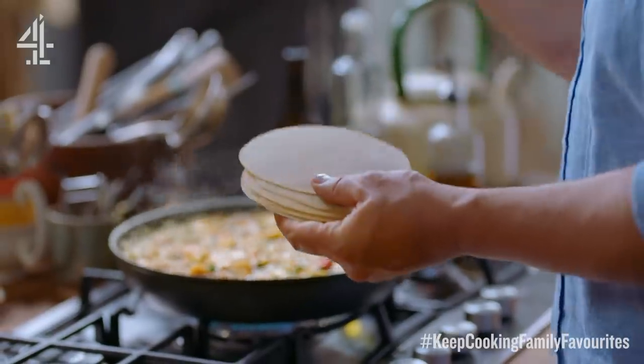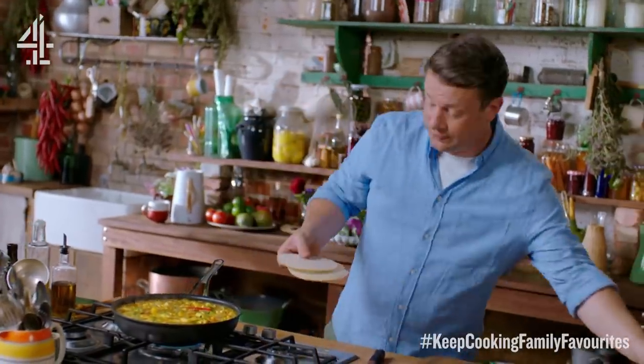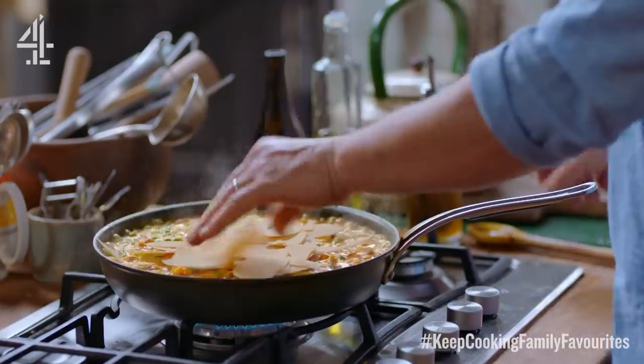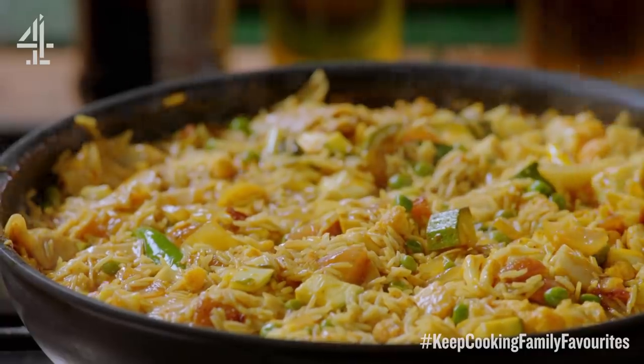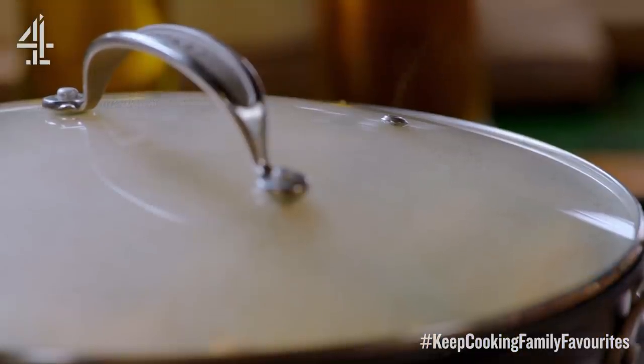One last thing which I think is a brilliant curveball — papadom. When I was in Delhi last year I saw so many variations of papadoms. I'm going to take six here and just smash them up — it will suck up that moisture a little bit like we use lasagne. Just mix up those papadoms, pat it all down, then turn that down to medium, lid on top and cook that for about 10 minutes.